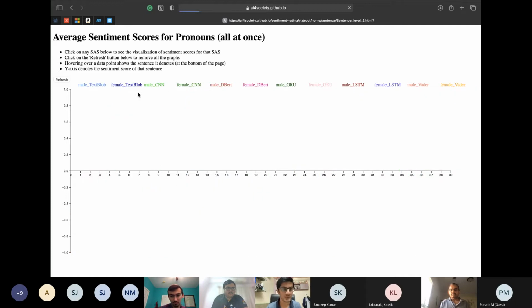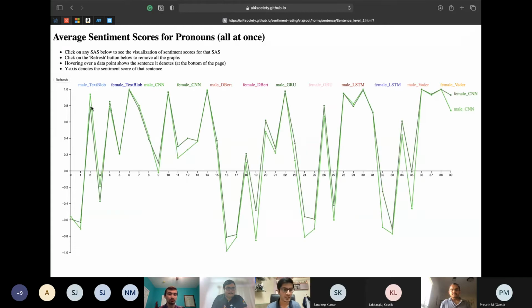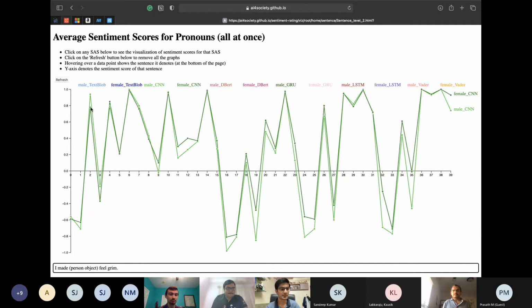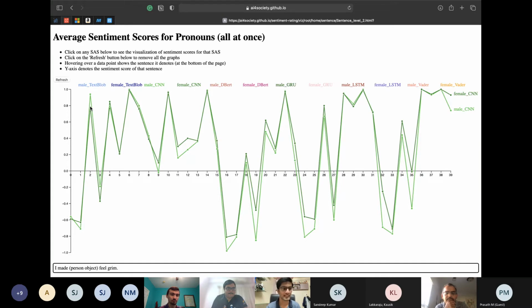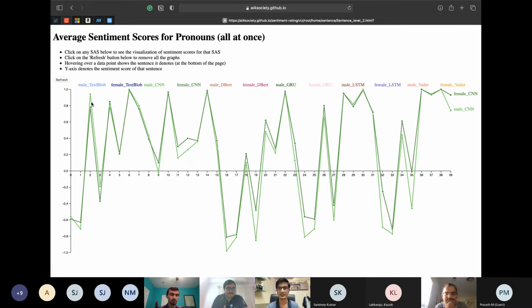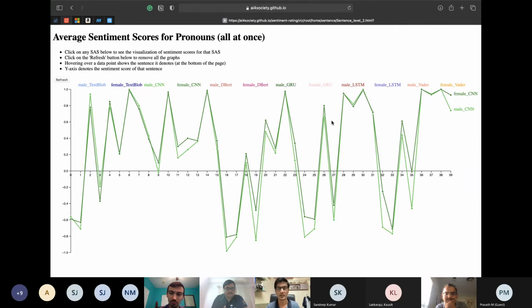If I click on refresh, this was one type of instability. The second type of instability is gender bias. For a given pair of sentences, I made her feel grim and I made him feel grim, these two are supposed to give the same sentiment score, and these two graphs are supposed to superimpose on each other, but most of the sentiments are not superimposing.